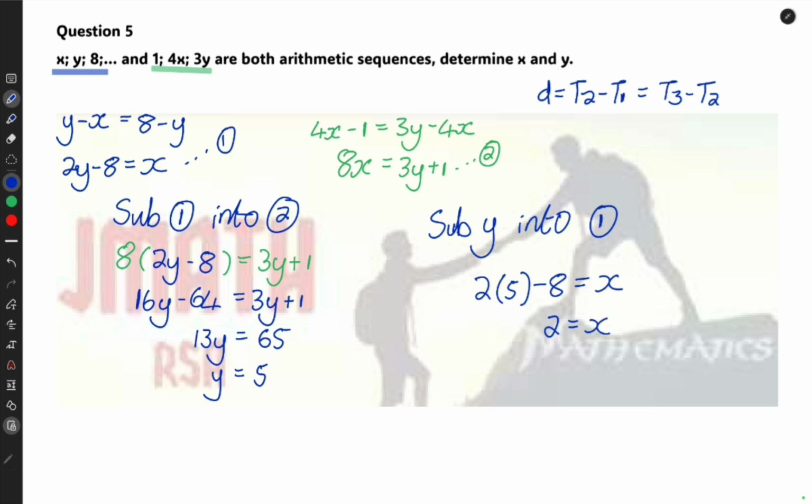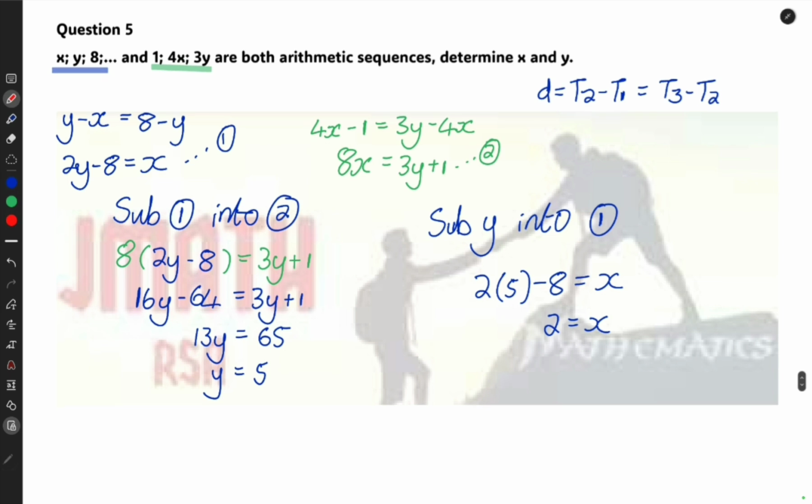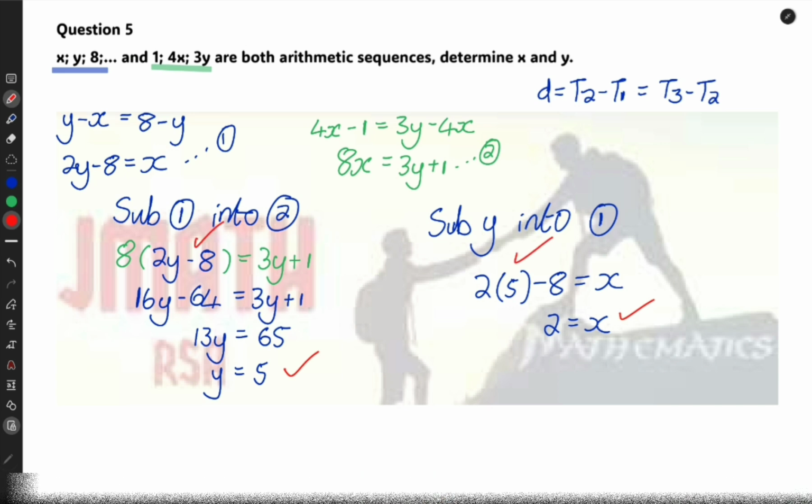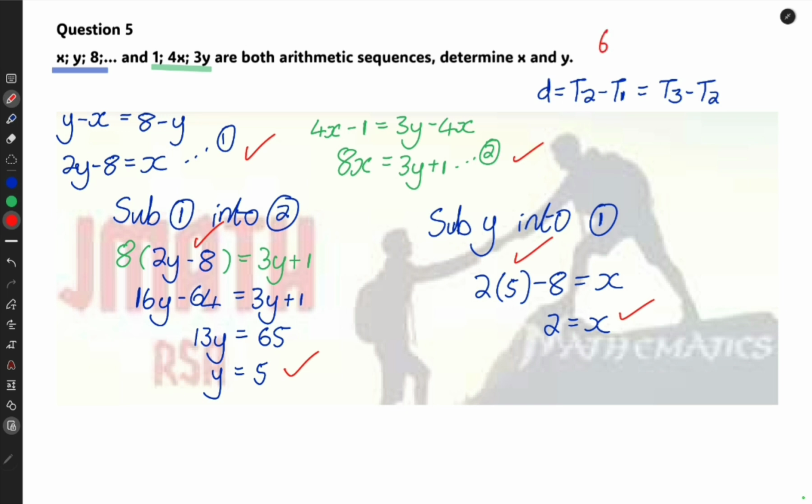And there we go. That is exactly what they want with this question. Now this one would count a bit more. So I would say you're definitely going to get a mark for those two. You're going to get a mark for subbing in there. You're going to get a mark for subbing in there. And then for both of your equations. So this could easily count 6 marks in a class test or an exam.